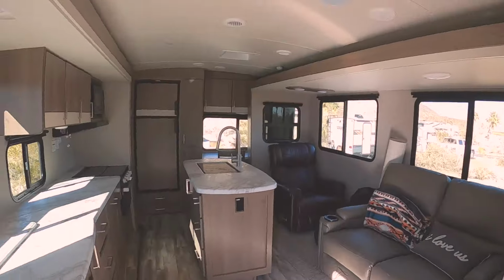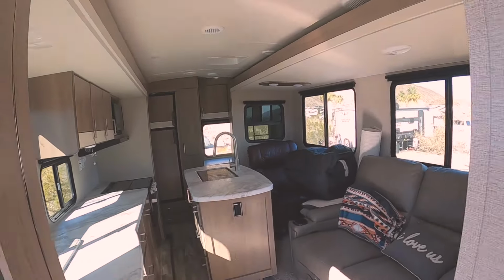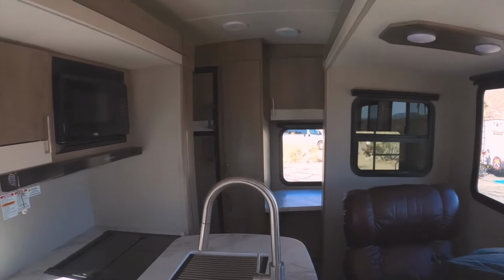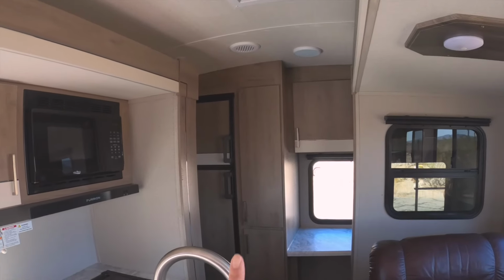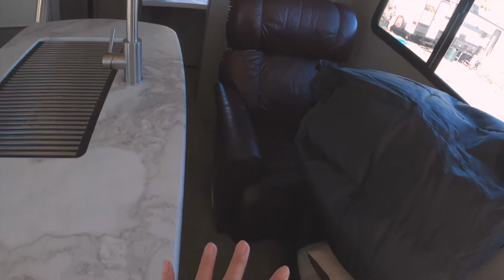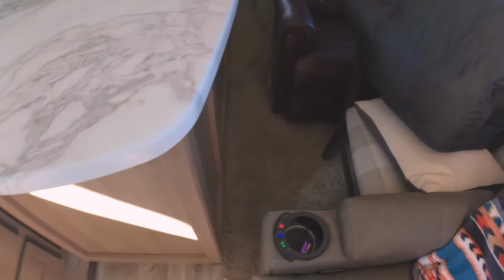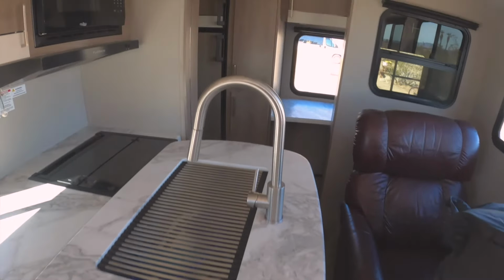We wanted to show you what the rig looks like with the slides in. Thankfully, I remembered to remove that chair from the office. Even with both the slides closed, I can still get inside the rig, and with the modifications we've made to the refrigerator, we can access it. However, with the booth or the table and chairs in place, you could not do that, but we have just enough space to squeeze inside. The only thing I have to say about this rig is she's perfect.